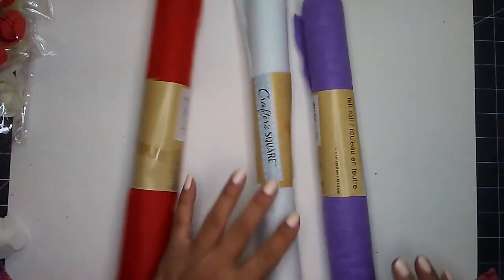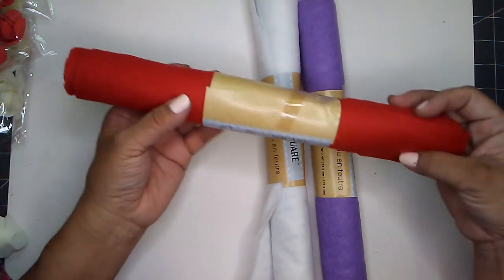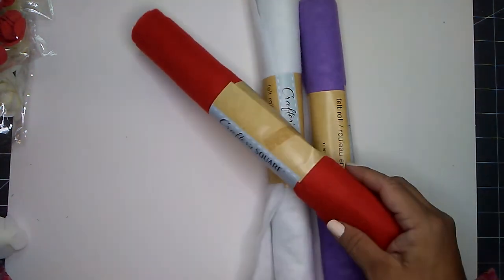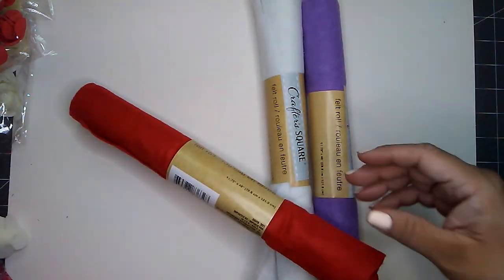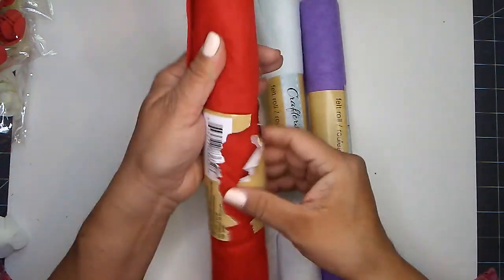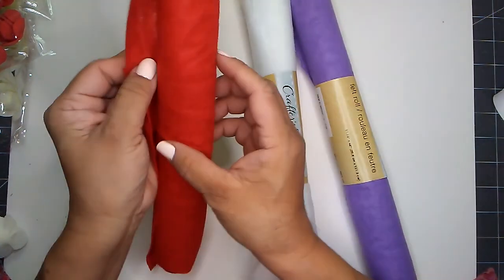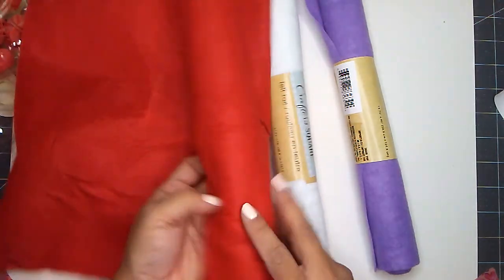Then I found more felt. Look at this. Now these are the felt rolls and they are crafter square. The sheets are also crafter square, so if you're wondering. And then we have, these are 11 by 48 inches. Look at that. It's quite long. And they're a little on the thin side, so just so you're aware. So I picked up the red, the white, and the purple one.